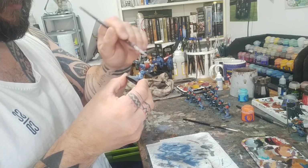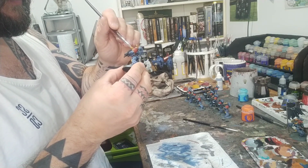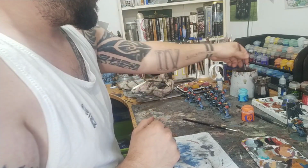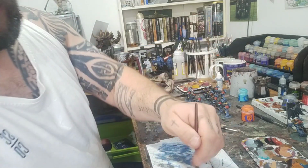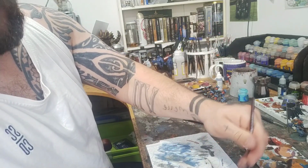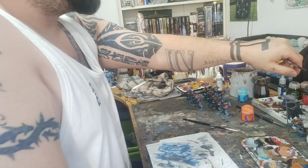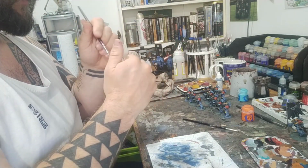Still a bit wet, but that's okay because we're going to actually do a wet blending. This guy. That'll do. There we go. Okay. That's the oranges. Now make sure you clean the pixels off that one. There we go. Now the white, you can use Praxeti white, which is the dry brush for the white.